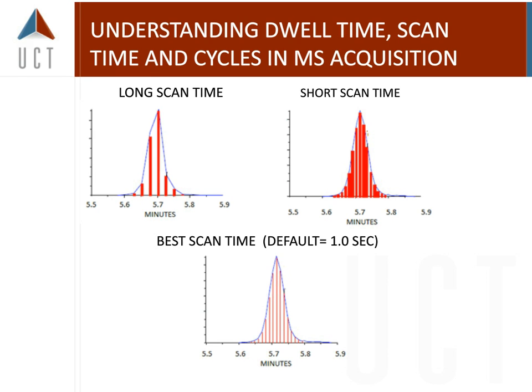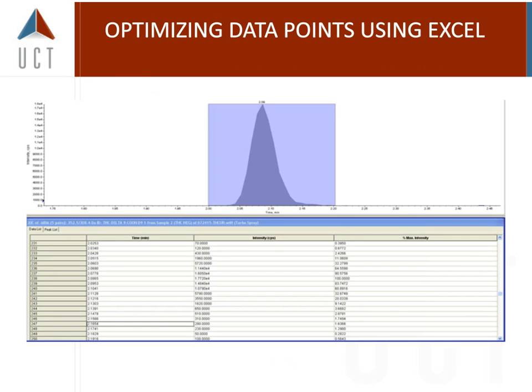But you might have too short scan times. I usually start at 1 second as a default. That's a nice way to look at your peak, and now you can look at your peak time from start to finish, and you can tell exactly what that scan time might be, and you'll be able to count how many points you have.